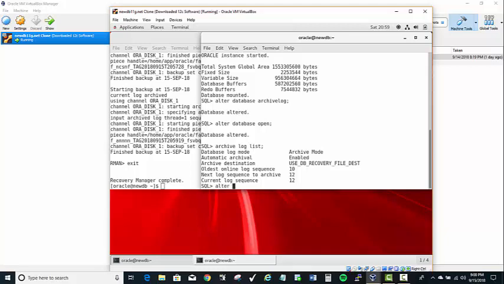Alter system set db_recovery_file_dest_size equals 10G, and the SID WDB, which is the name of my database.